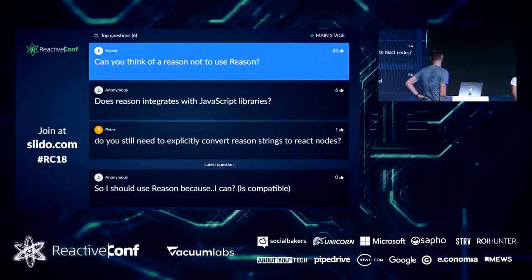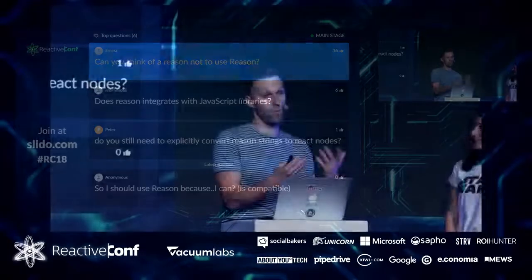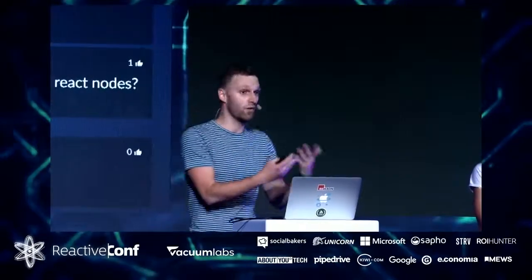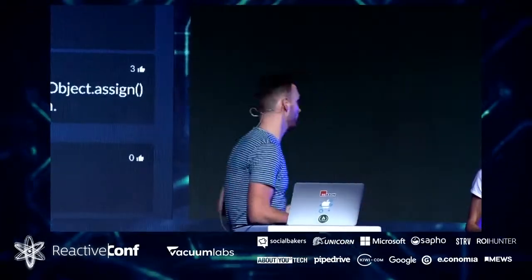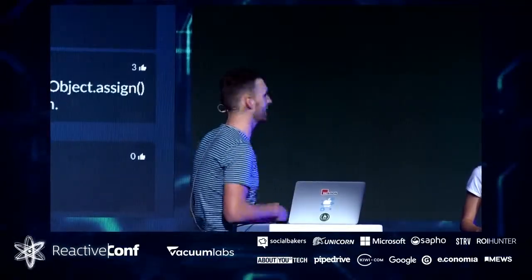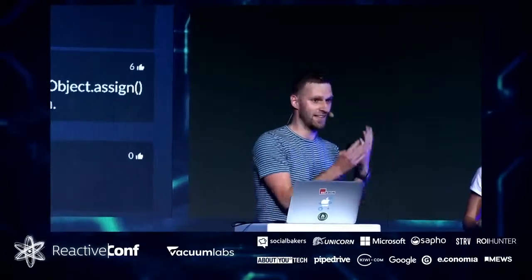Yeah, that's a really tricky one. So I guess Reason is still under development. So sometimes you just don't want to use Reason. You just don't want to throw away your app and rebuild it in Reason. The best way to try it is to do it incrementally. So you really don't want to be hyped about that and start doing everything in Reason. You need to think about whether it's the best thing you really want to build. So there's no answer like yes or no. It's always up to you, right?